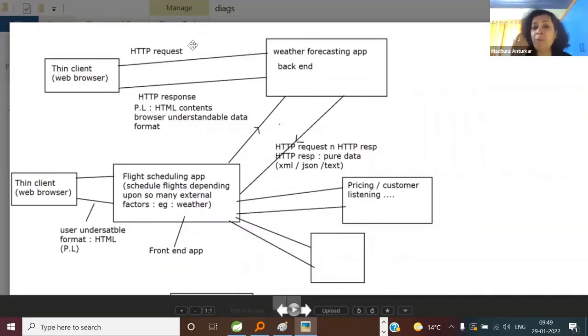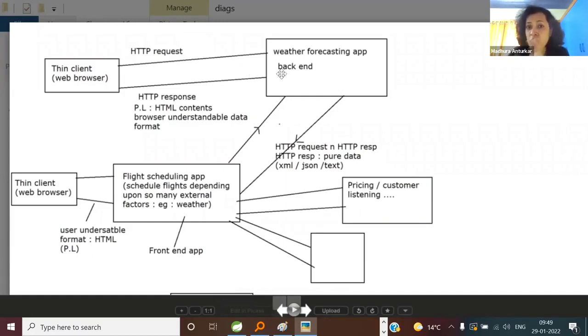So suppose I want to plan a trip. Okay, I want to go out. I'm too tired of working at home. So the point is I want to plan my day, Sunday maybe. So I want to find out what the weather is like. So what we do is we just consult a weather forecasting app and look at it.